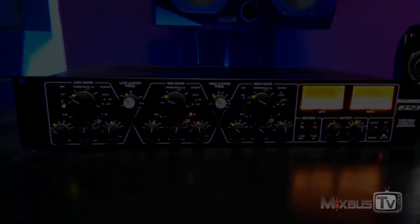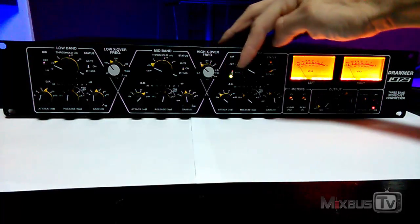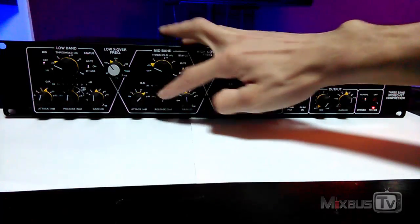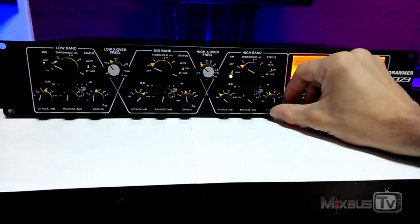The front panel is pretty straightforward. What you see is what you get. Three sets of controls, one for each band: low, mid, and high bands. Each band has threshold, attack, release, and gain knobs, all independent from each other. Threshold and gain are fully variable; attack and release are stepped for easy and foolproof recalls.